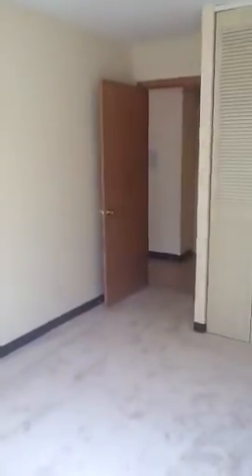This bedroom is the smaller of the two. Mini blinds are included on all the windows. This apartment looks out to the east on this side — that's the Colleen Ann building that we own, which is right behind us. The measurements of this room are in the floor plan, but the rooms are very close in size. This room has an additional air conditioning unit.